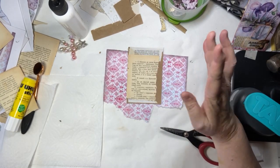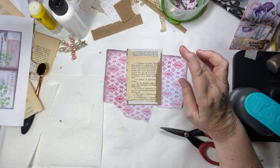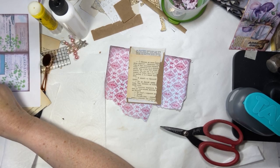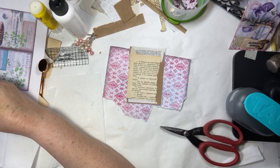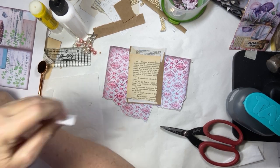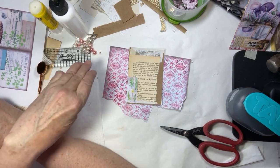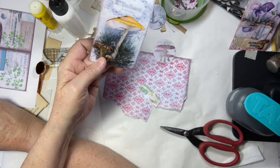Okay, so we have this, but I think we need a little bit of Artie Mays on the back of this. We've got Artie Mays on the front, but I think that we need to show a little bit of something in the collage so that that's not forgotten. And I had just pulled out quite a few little, I think I had a few little somethings. I had cut that. Maybe that there would be cute, or I know Andrea put these in for the belly bands. But maybe what's on the front of this? We've got blue and yellow.